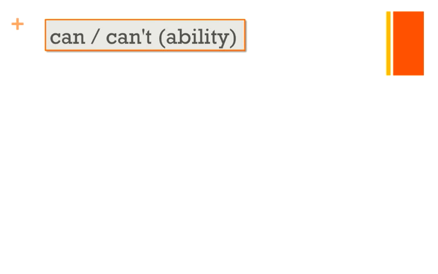Now, we've already told you in the introduction, the biggest problem with the English modal verbs is that you can only use them in the present tense. So, what can you do with can and can't when you put it into the will future? You actually replace it. You put to be able to in the place of can and not to be able to, of course, in the place of can't.